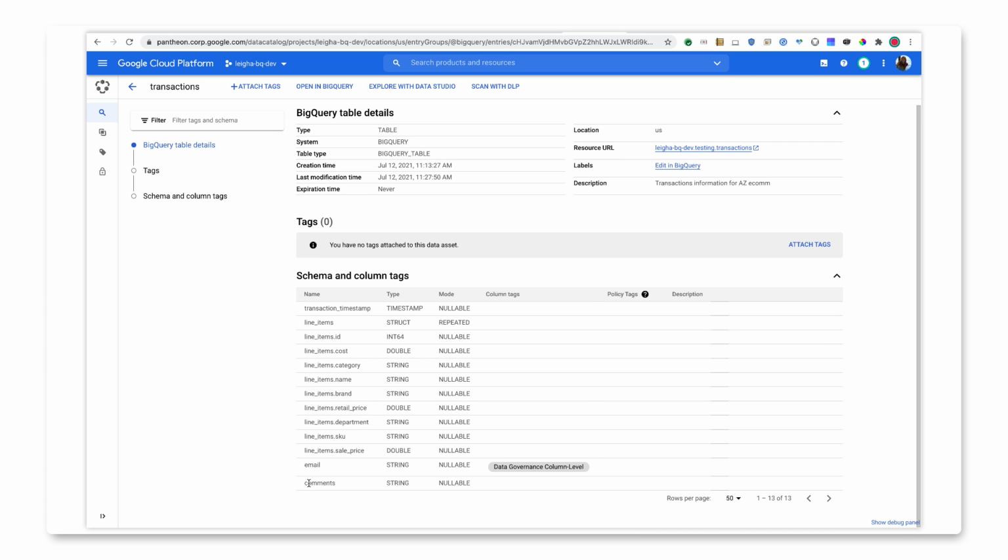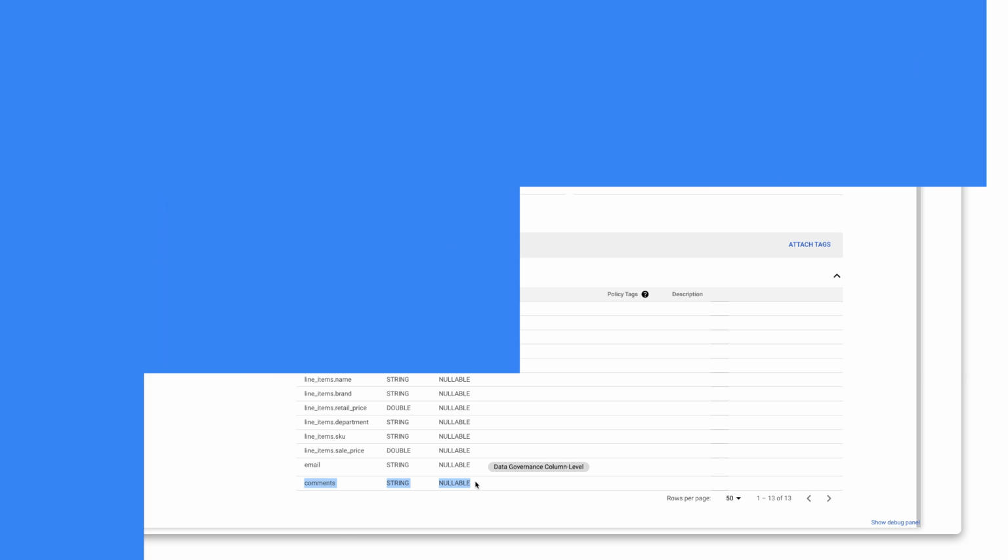But you might also notice there's a comments column that stores free-form text customers have added to their order. There's a chance that some of these rows contain more sensitive information. This is where DLP comes in. DLP, or Cloud Data Loss Prevention, is a Google Cloud service designed to help you discover and protect your most sensitive data.